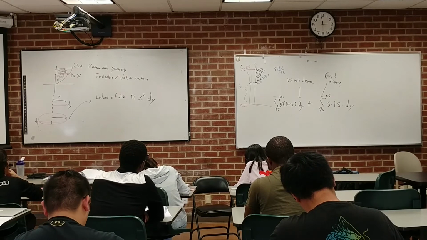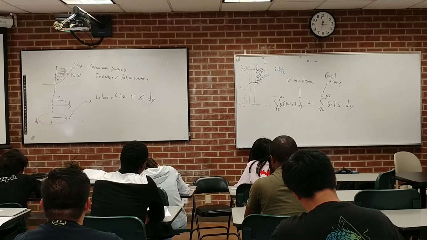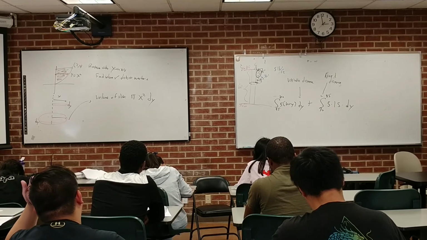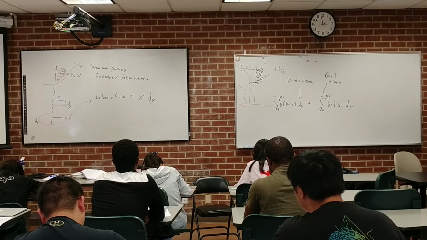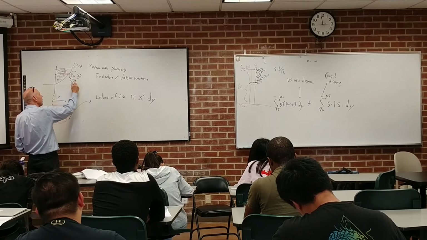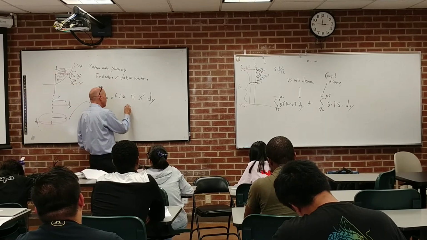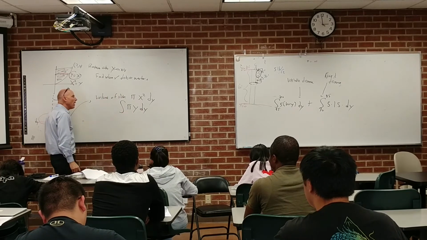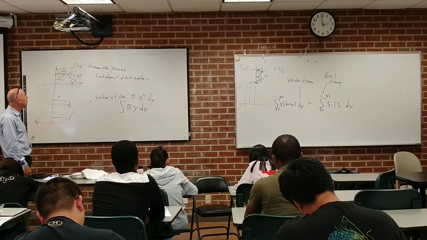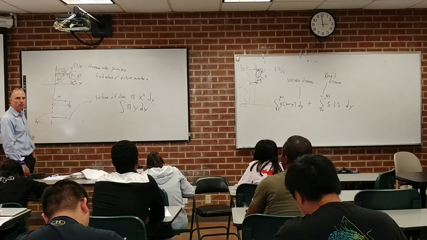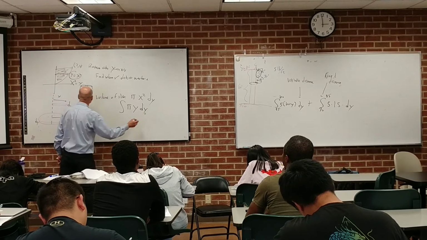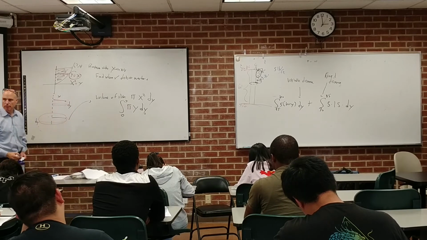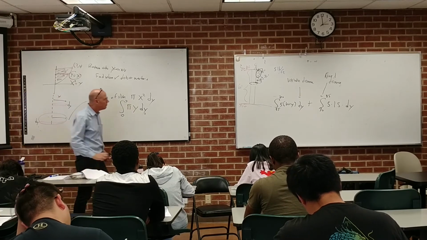You always have to be careful with the clashes because we're doing dy. And so we have to get rid of that x squared. So what is x squared in terms of y? See, I actually set that up nicely. x squared is equal to y. So I'll write that as pi y dy. And then my integral adds those up. 0 to 2 or 0 to 4? Got the dy, it's telling me I'm picking y values. So that goes 0 to 4.